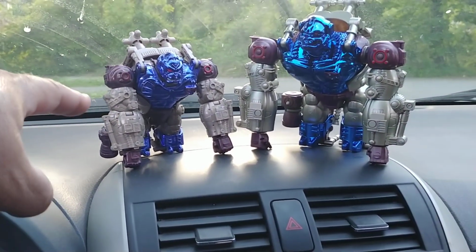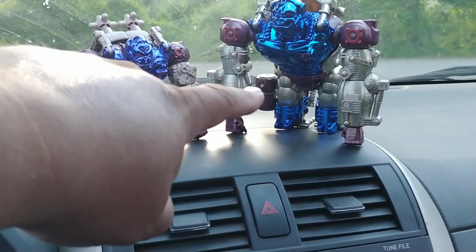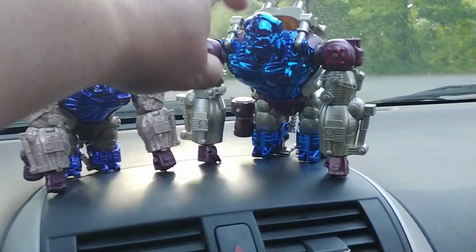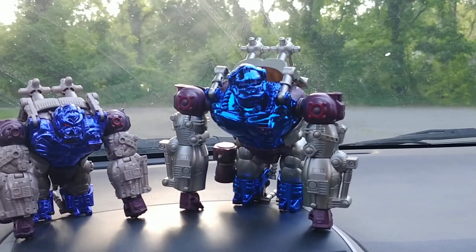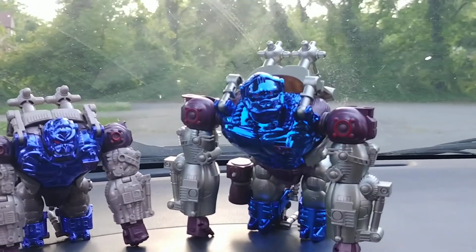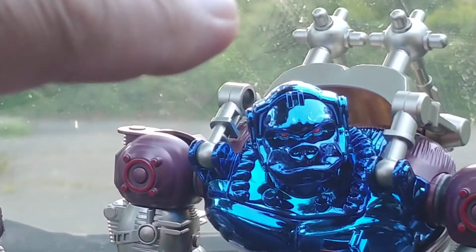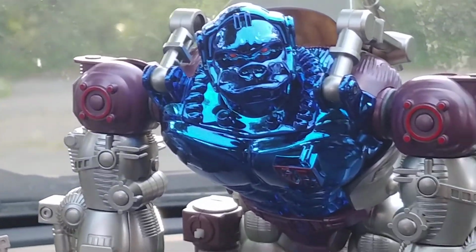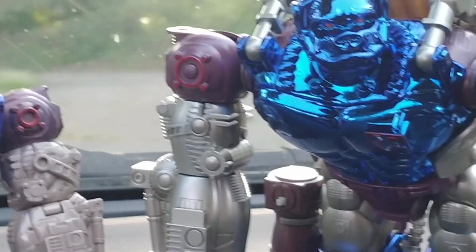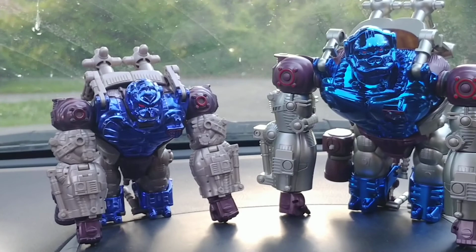This is pretty much the only pose you can get with this Optimus right here, a stagnant monkey pose, and he can still do it. But I'm going to tell you that head on a ball joint is absolutely cherry. He can look all kinds of round. Let's zoom in on that. I mean, the chrome is so shiny. You can see the clouds in the sky in detail right above his head. That is something else, how shiny the chrome is. And yes, this is a 20-year-old figure, and it has stood up well to the test of time.